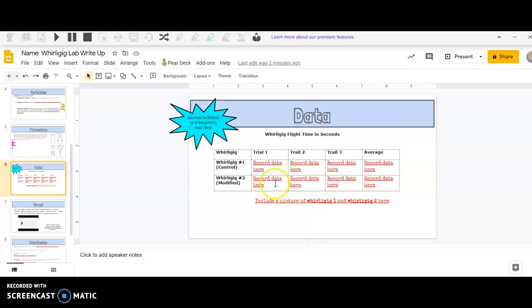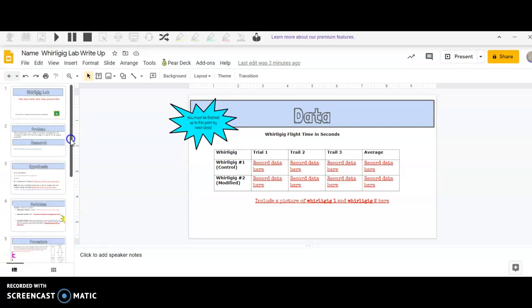Then you're going to add the numbers up for trial 1, trial 2, and trial 3 just for this row, and divide it by 3 to find your average. At that point, you will be finished with what you need to be doing for today's lab. Okay? So hopefully that is helpful, and you can get this done today.